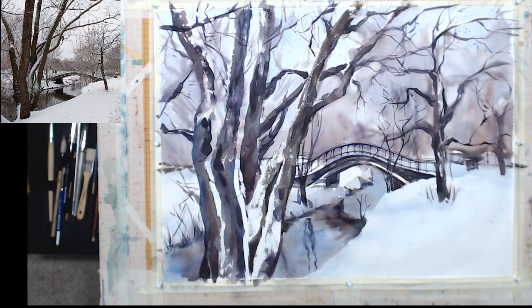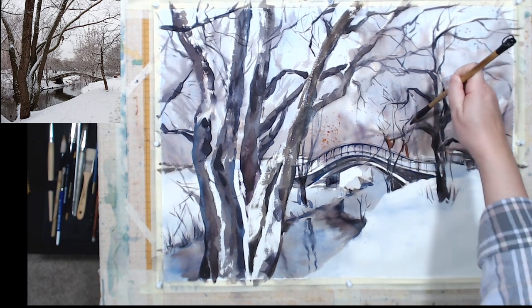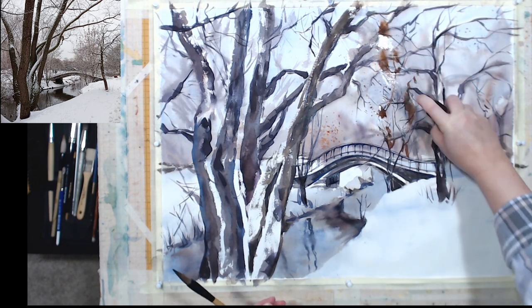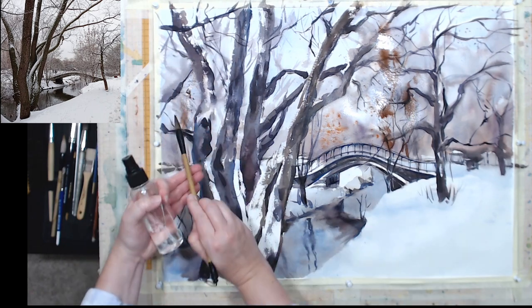And I don't want any hard edges on the background, so I'm going to spray it with water. And also, after I put the paint down, I'm going to keep spraying and moving paint around, because I want like a hint that there is something there, but I don't want any hard edges.